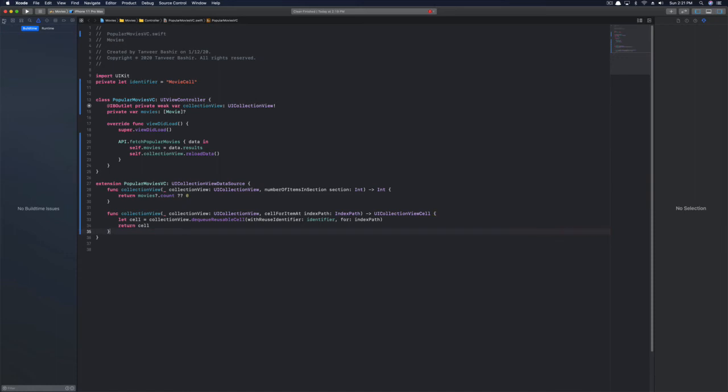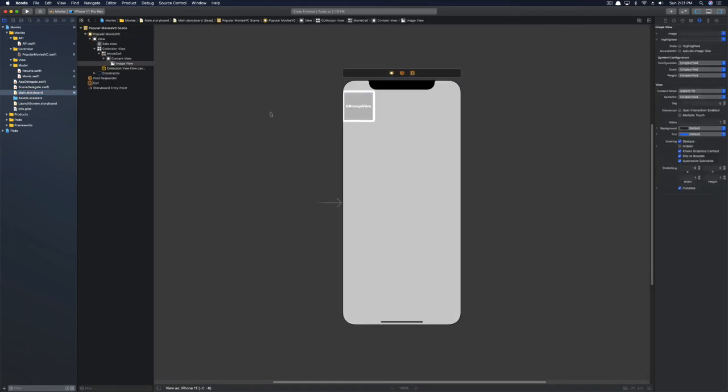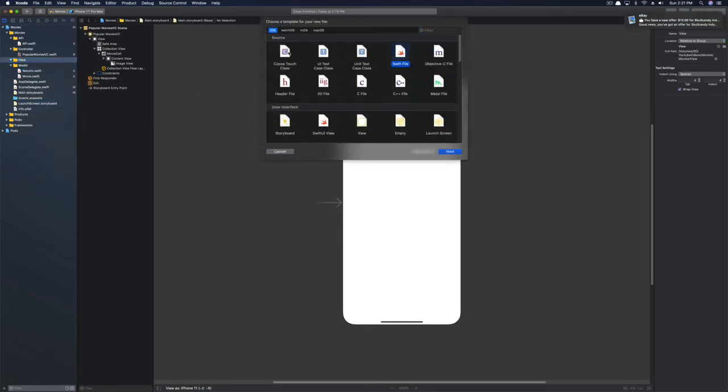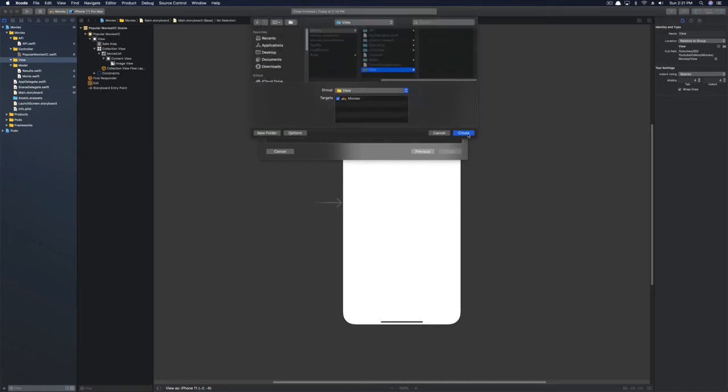What we need to do is subclass our cell so we can hook up to this image view. So let's do that. We're going to call view, create new file, Cocoa Touch class, MovieCell, UICollectionViewCell, and next.